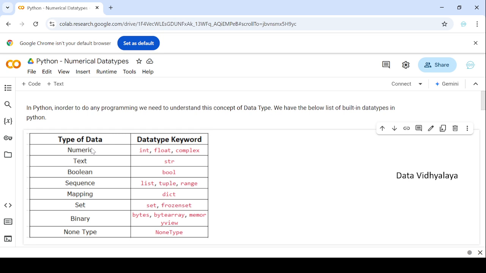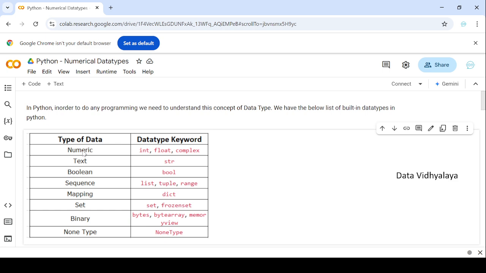In the real world, we have different types of data. We have integer data type, float data type, complex data type. I will get into the examples in the next videos. We will also see text data, Boolean data, and sequence related data, like list, tuple, range, where you can store a list of objects, a list of images, a list of numerical values.